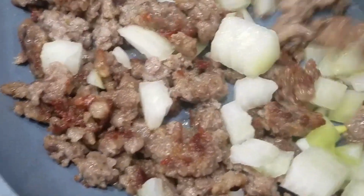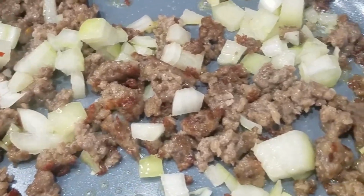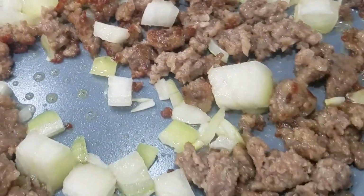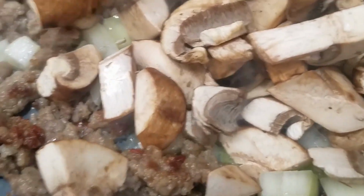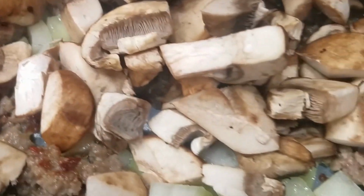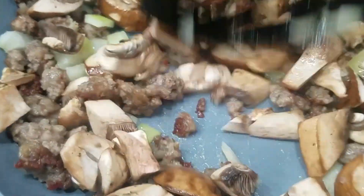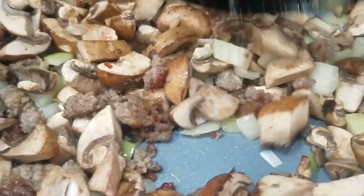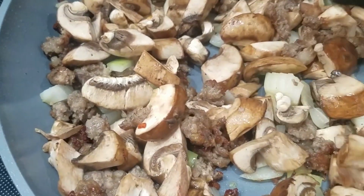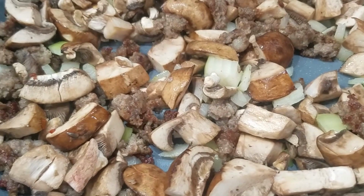Alright, we've got the onions going. Now, the next thing we're going to throw in is our mushrooms. And I have quite a few mushrooms, but the wife and I both love mushrooms. The mushrooms are going to release quite a bit of moisture, so I will maybe have to turn it up just a little bit to cook off the moisture. We'll just wait and see. But we'll give those a few minutes, and then we'll start adding other ingredients.